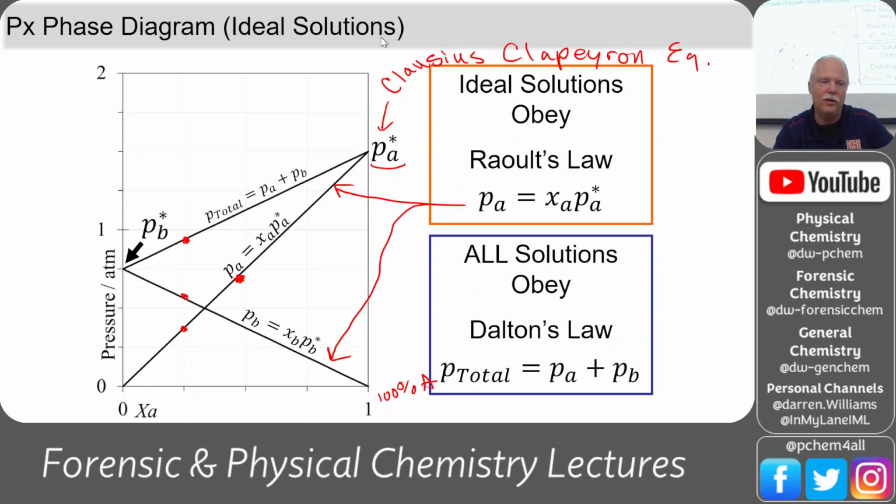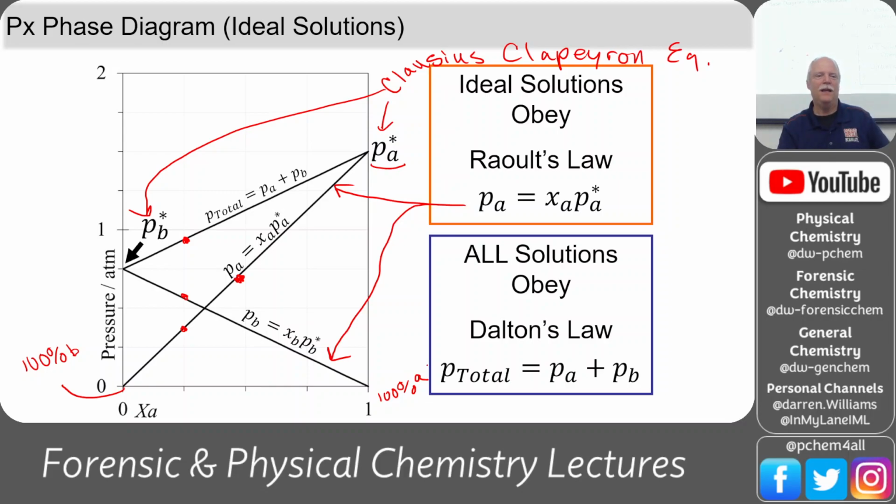And so here's the pure vapor pressure of B, also from the Clausius-Clapeyron equation for B. And that's the 100% B. So this is 0% A. So that means it's 100% B. I'm using capitals when the letters up there are lowercase, so don't be bothered by that. Okay. Is that bugging you? I'll change them. Okay, here is a lowercase b. All right, that way everything's nice and consistent.